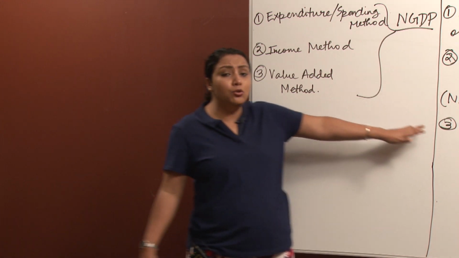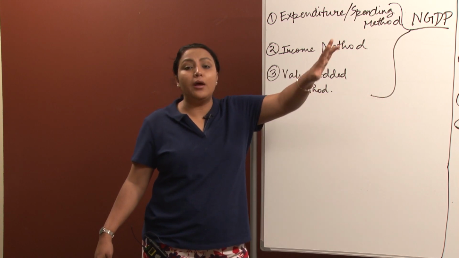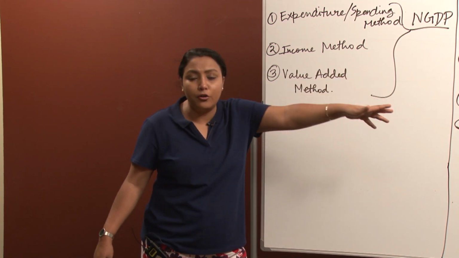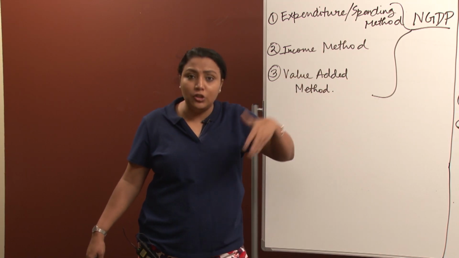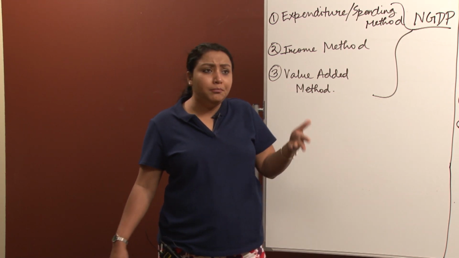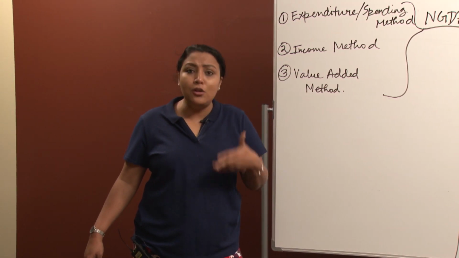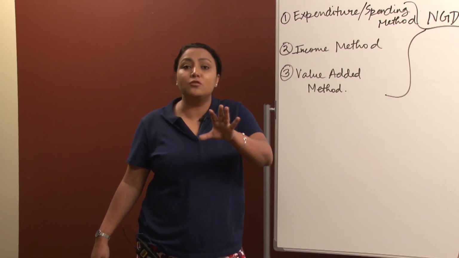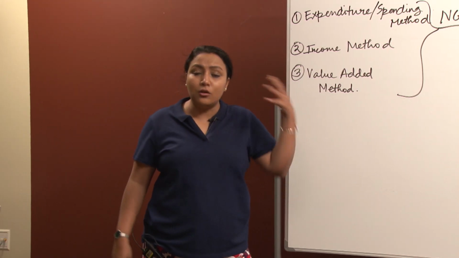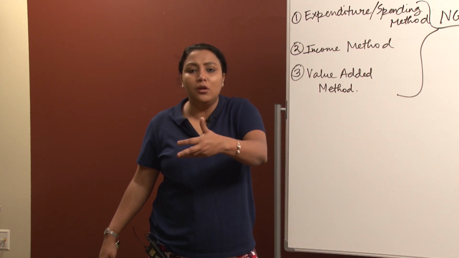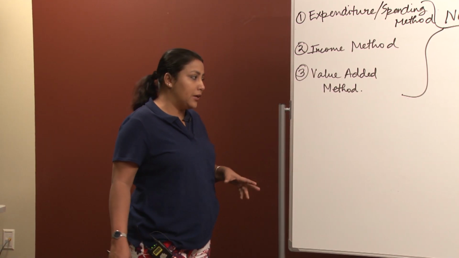So that means for any used goods, the value of the sale does not go into GDP. However, if you take the services of an agent or a brokerage or a dealership, then that does get included in GDP. Or if you make any additions to the good, right? For example, if you buy a used car and you get the car painted, then the value of the painting services will get included in GDP. You buy an old house and you add a sunroom to it, then the cost of making the sunroom, that is a new addition, that will get included in GDP, but not the value of the actual transaction.